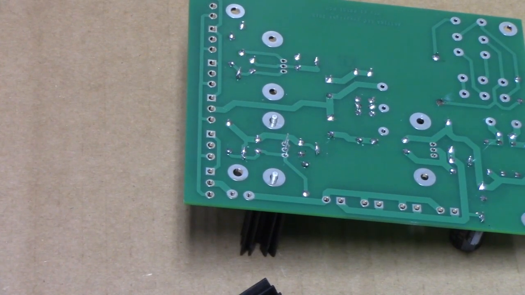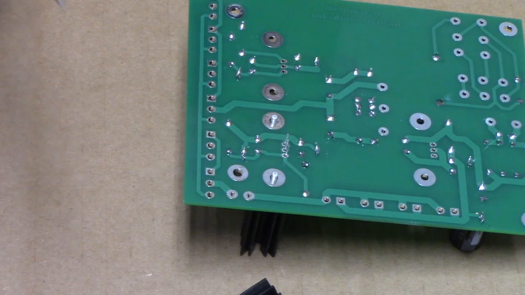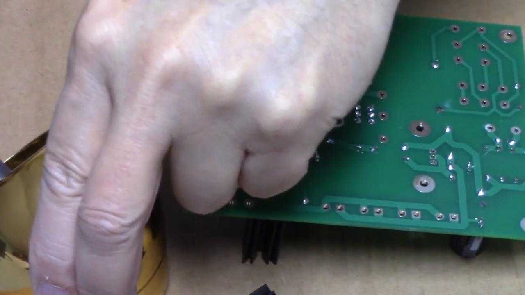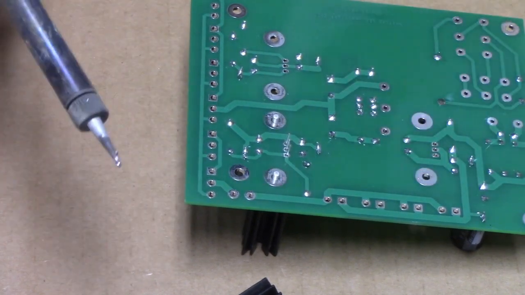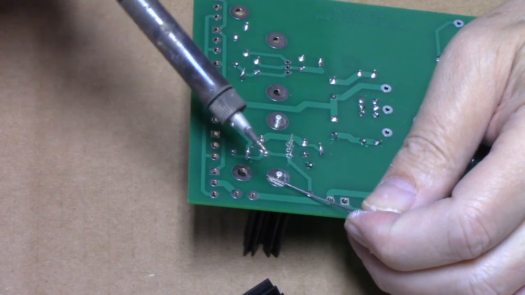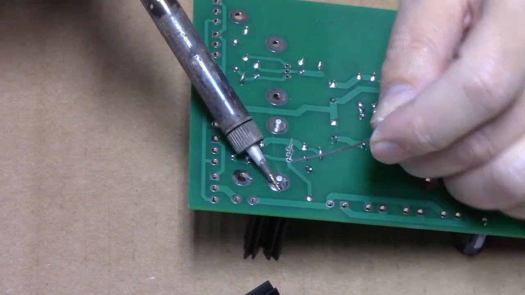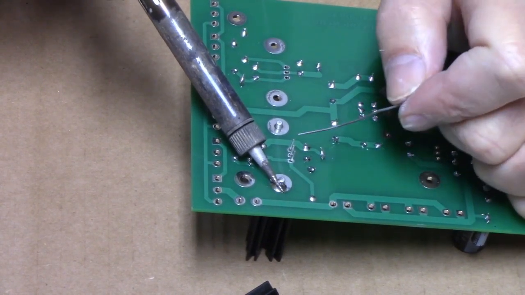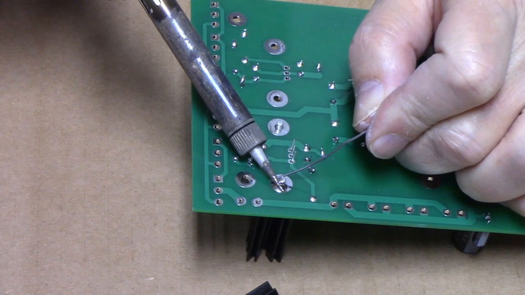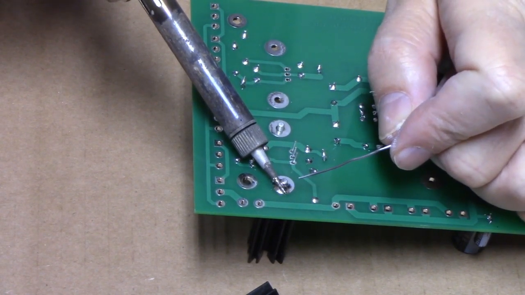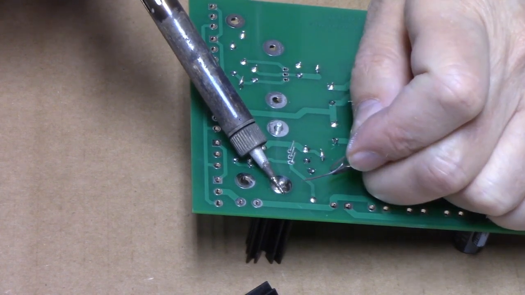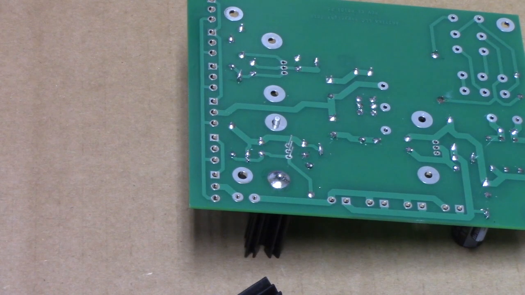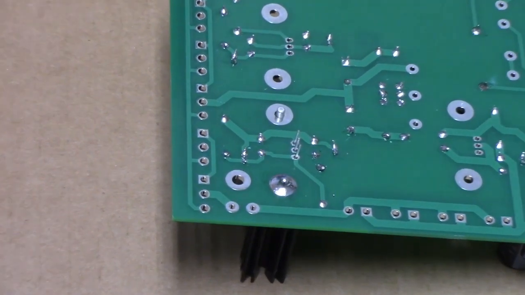This is a special soldering operation and it really depends on getting a lot of heat and good contact. So clean the tip. Put a little bit of solder on the tip. And then we'll sandwich solder between the tip and the post. That gives us a good start. And we'll just kind of sit and wait a bit because we've got a lot of metal and we've got to get it all pretty hot. We can feed a little solder at a time and we'll just not fiddle with it so that it can solidify without a problem.